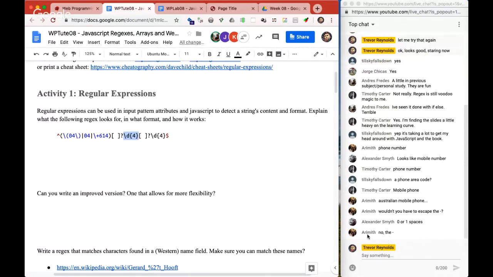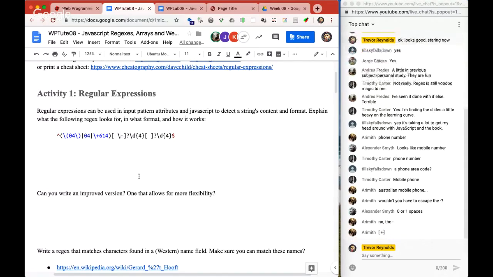Oh, Aramith, yes. Sorry. Yeah, the dash is very small in the chat. This is another weird exception. Normally, you'd have to escape the minus sign. When it's outside square brackets, it's escaped because the minus character means something. But oh no, wait a minute. I'm thinking of the dot character.